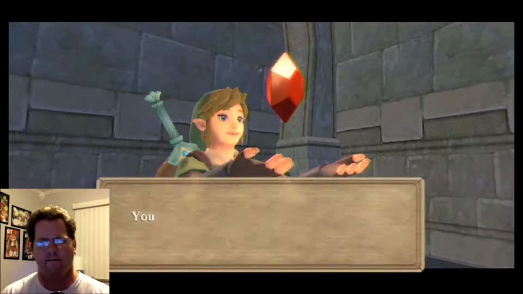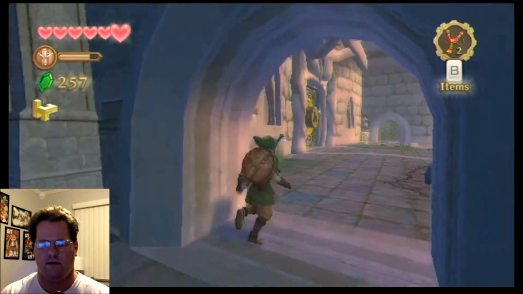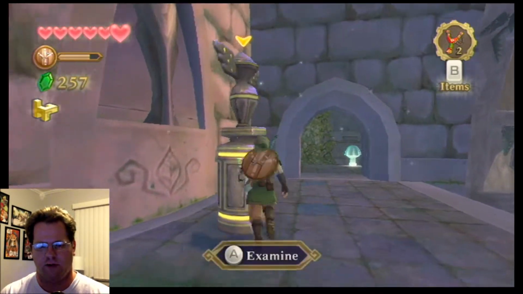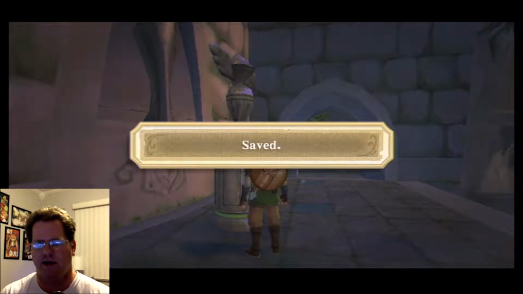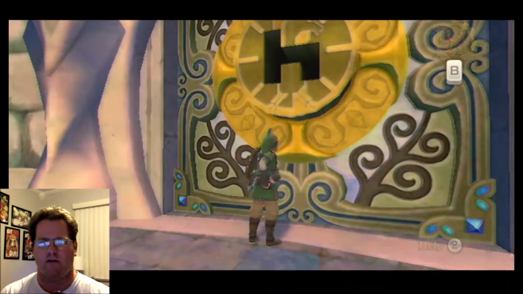And what have we got in here? Alright, free money. Let's save real quick, because we got a boss battle coming up next. Spoiler. What's behind the big door that has a big freaking keyhole?